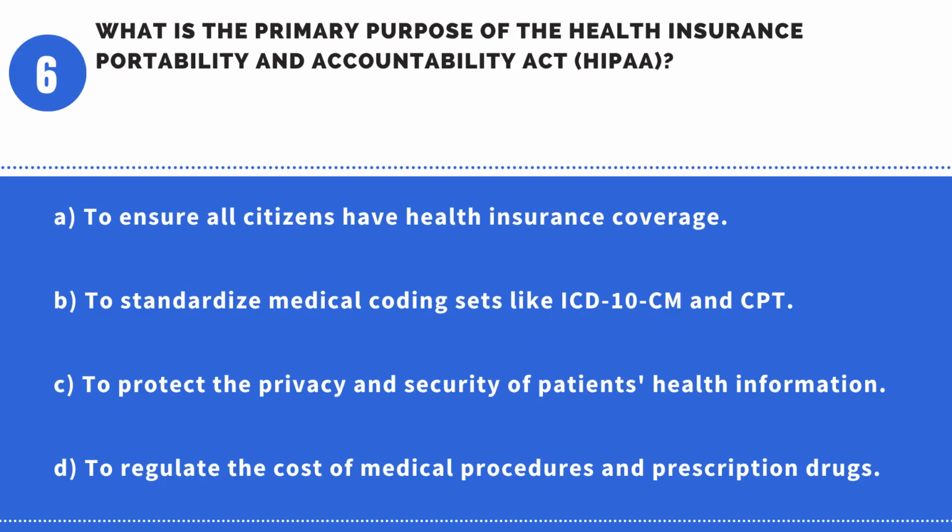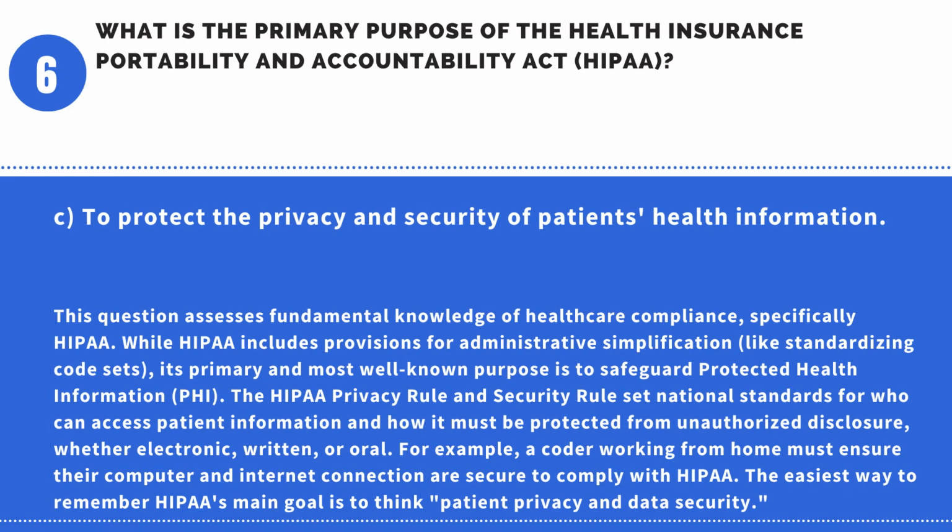What is the primary purpose of the Health Insurance Portability and Accountability Act, HIPAA? A. To ensure all citizens have health insurance coverage. B. To standardize medical coding sets like ICD-10-CM and CPT. C. To protect the privacy and security of patients' health information. D. To regulate the cost of medical procedures and prescription drugs. Answer, C. To protect the privacy and security of patients' health information.